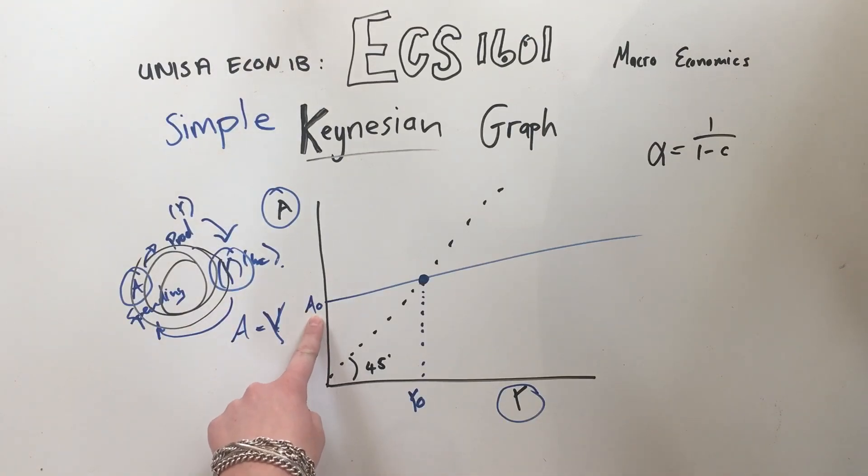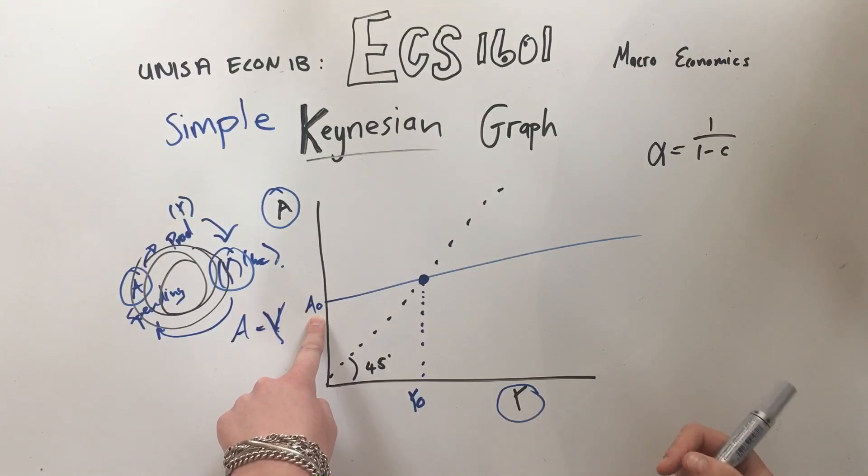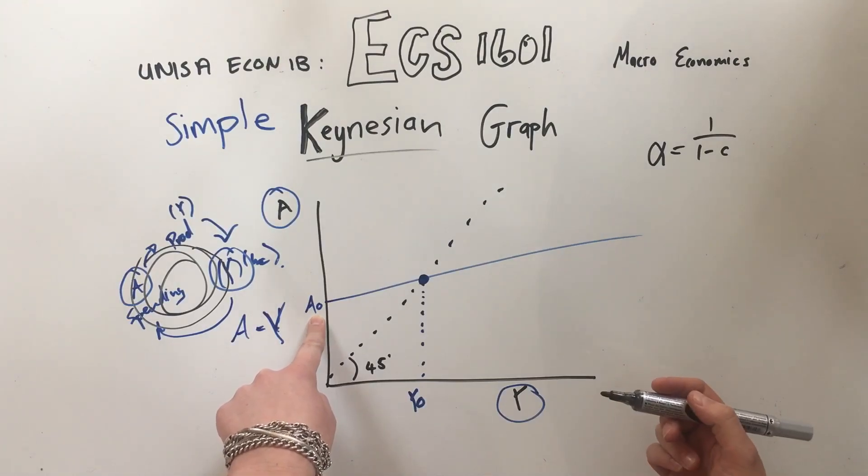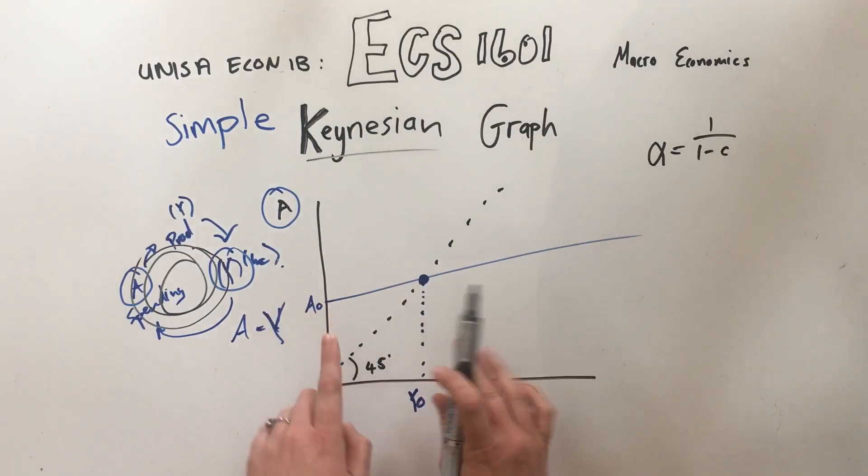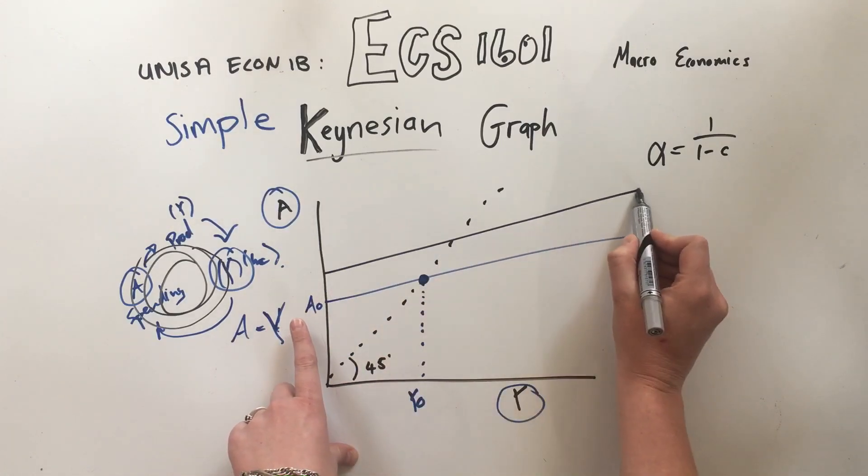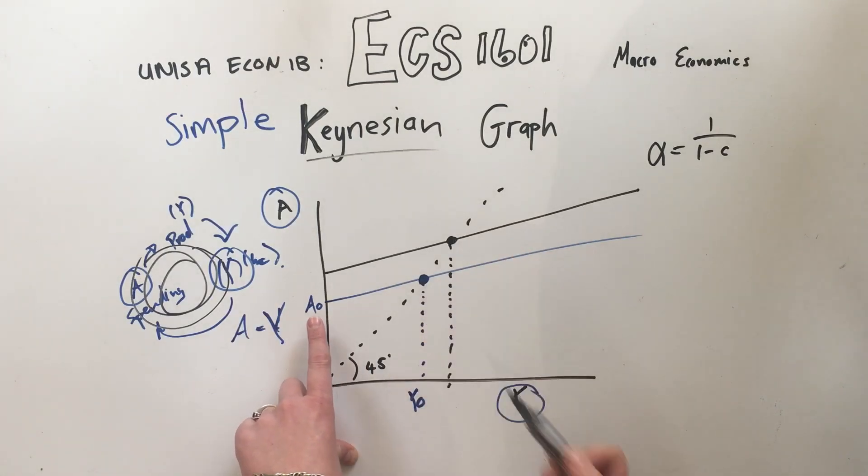The multiplier pushes this cycle to spin round and to grow the economy faster. So you can imagine that if your spending level is over here and something injects into the circular flow, the spending will go up. For example, if the government injects a hundred million Rand to build railways, which is something we need, that hundred Rand because of the multiplier pushes this line up, and the line will go up, which means our equilibrium point of income will go up.